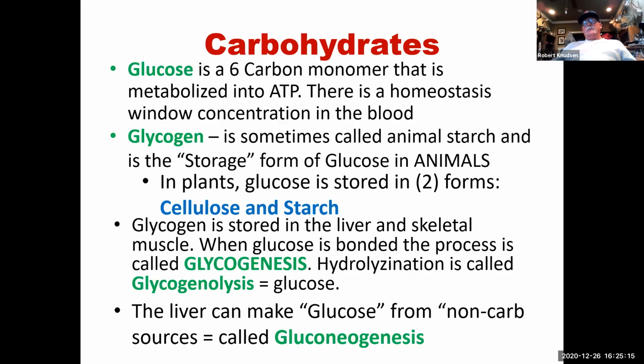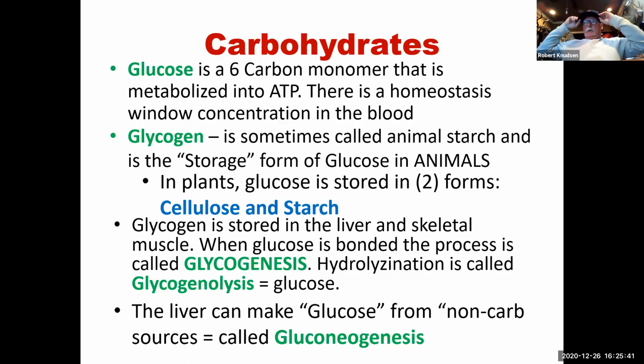It even goes further than that. Let me back up with that. If you take a glucose molecule and another glucose molecule and another glucose molecule, you store it in animals, you store it as glycogen. That's where that comes from, glycogenesis, to make glycogen. When you break down glycogen, it's called glycogenolysis, to lyse, to break.